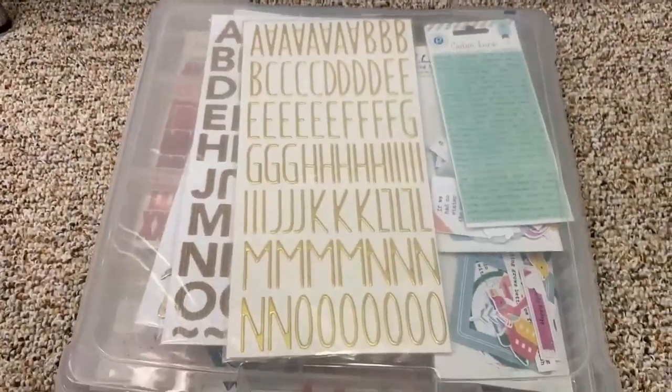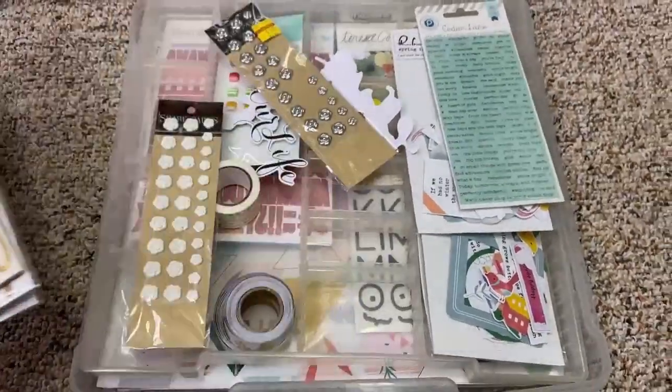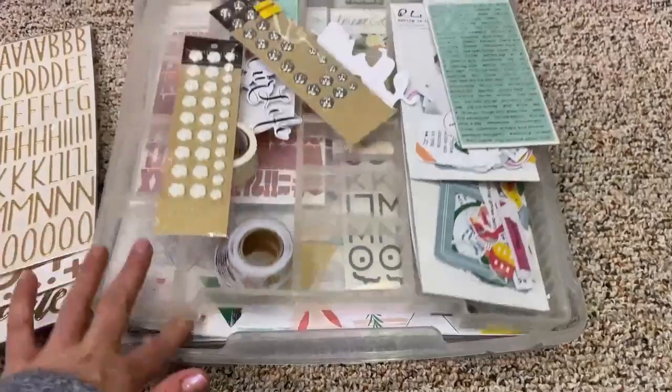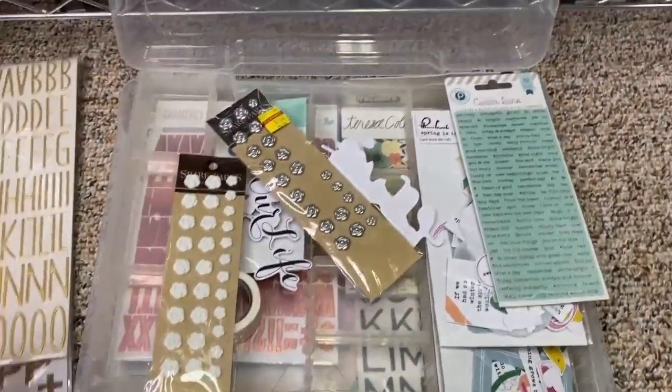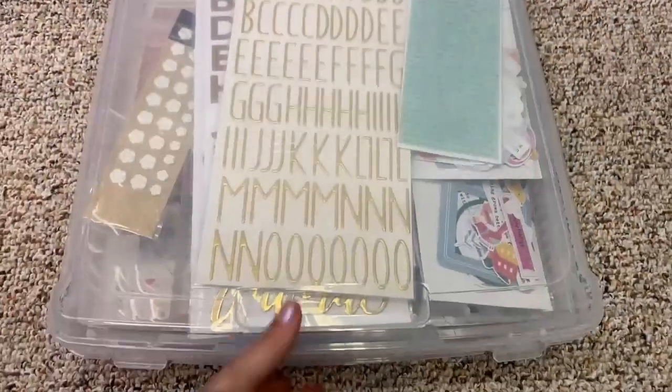Normally I use these cases also to make kits. So this would be an example of a kit that has a lot of gold and silver in it. And again, I need to work my way through these. Once I get some time to scrapbook, I'm going to pull the kits and try to use them all.